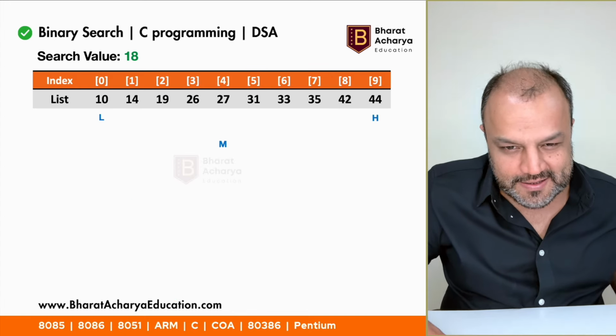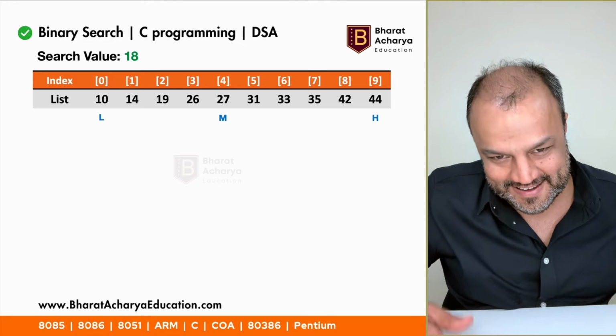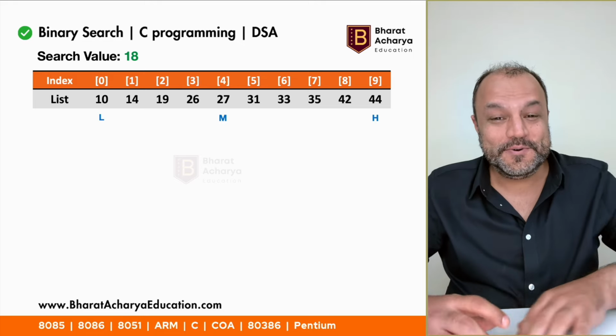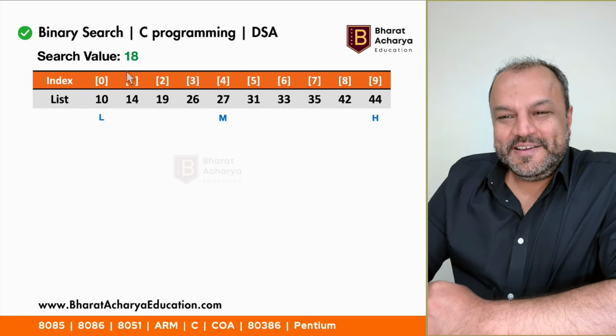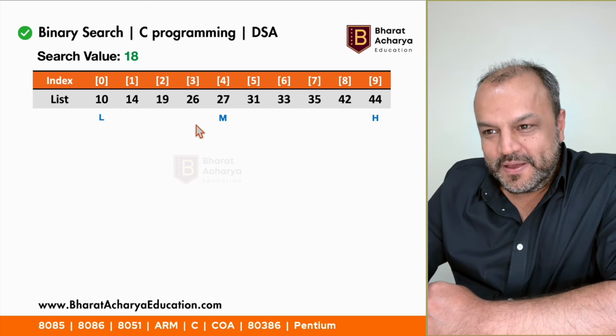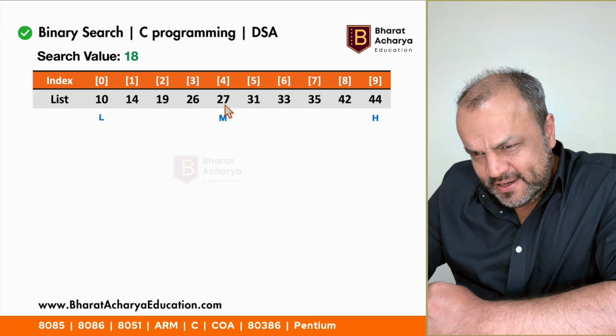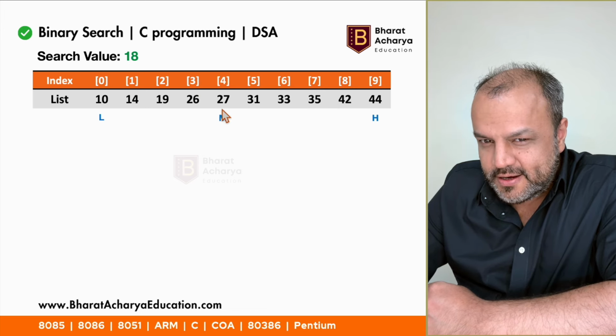One more example, last example. Purposely, I'm taking an example where the number doesn't exist. Because I'm here to teach you. I should teach you all the cases. Come on, 18. Come on, together. Looking for 18. Low is 0, high is last element, M is the midpoint. Compare 18 with midpoint. Is 18 equal to 27? No, it is less than 27. That means I go left.